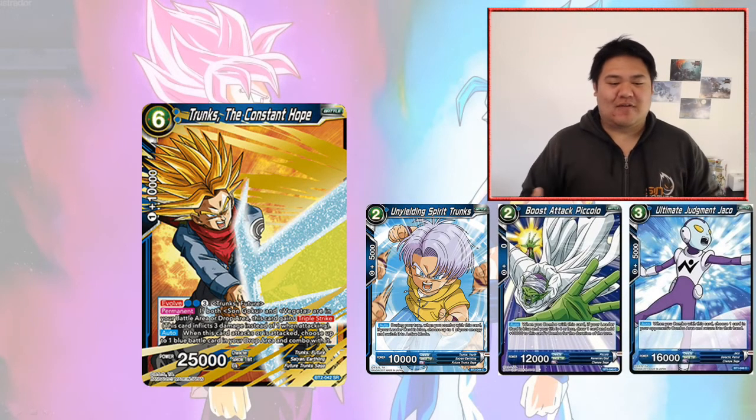If both Son Goku and Vegeta are in your battle area or drop area, this card gains triple strike. So that's a little bit annoying that he doesn't inherently have double strike at least, unlike, say, Awakening Rage Goku, who has double strike, and then if you have Krillin, he gets triple strike. Trunks, the Constant Hope can only be triple strike when you have both Goku and Vegeta.